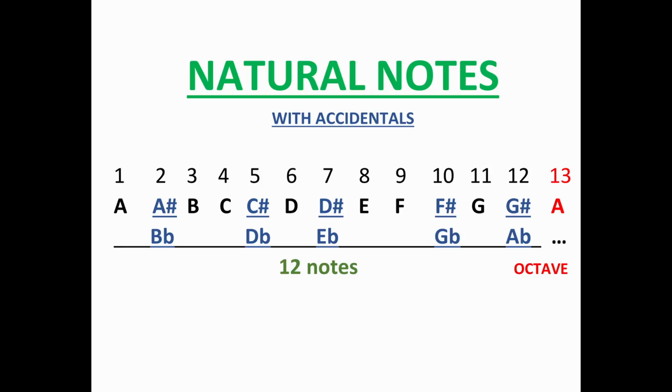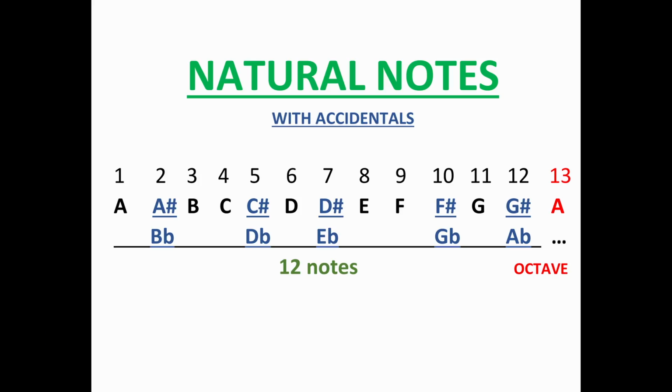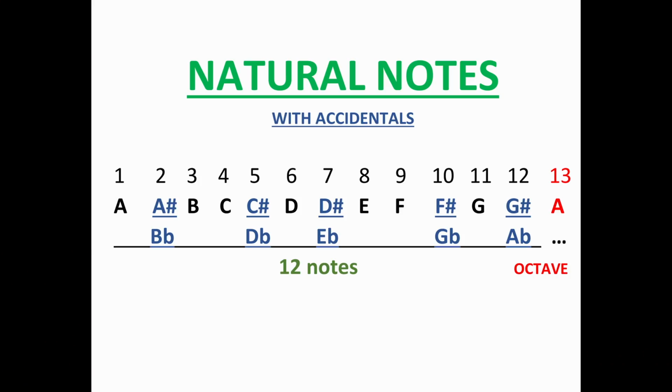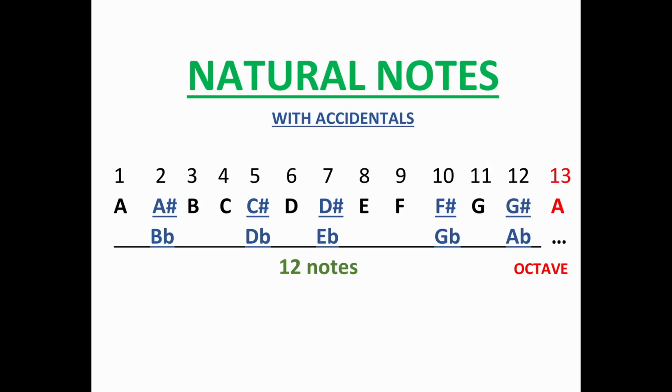So likewise if we go through this order, then from B to C, in between there is no sharp or flat, so B does not have any sharp and C does not have any flat. After that you go further up, then between C and D, C has a sharp, which is called C sharp, and D has a flat, that is called D flat. So C sharp and D flat is again an enharmonic note, the same note. Then further up, we get between D and E, D sharp and E flat. So D sharp and E flat are again enharmonic to each other.